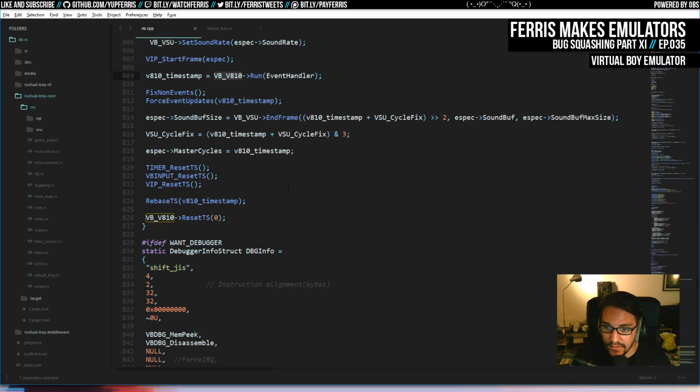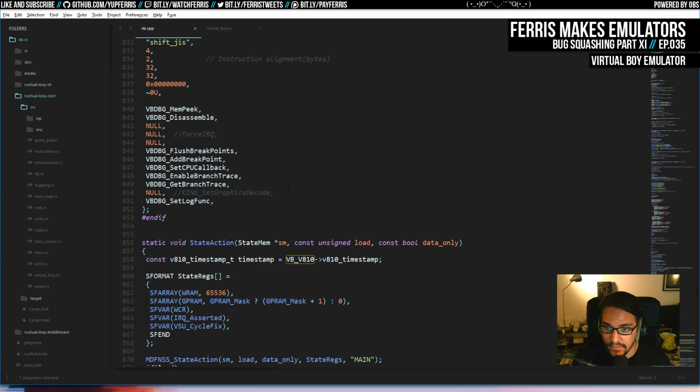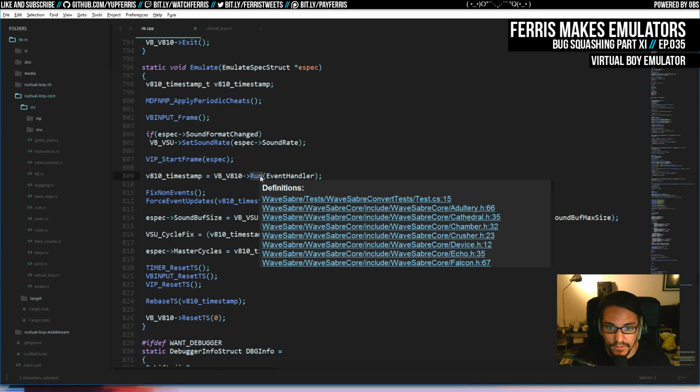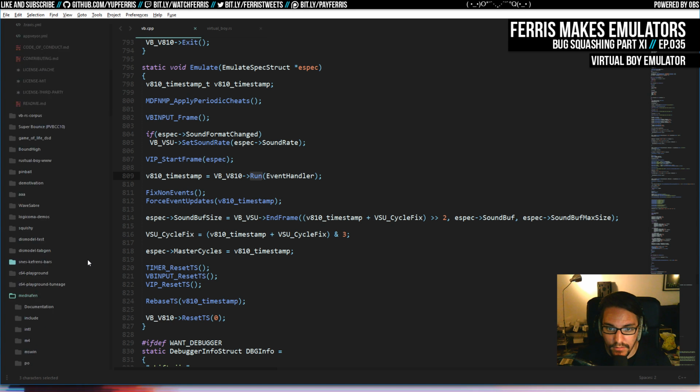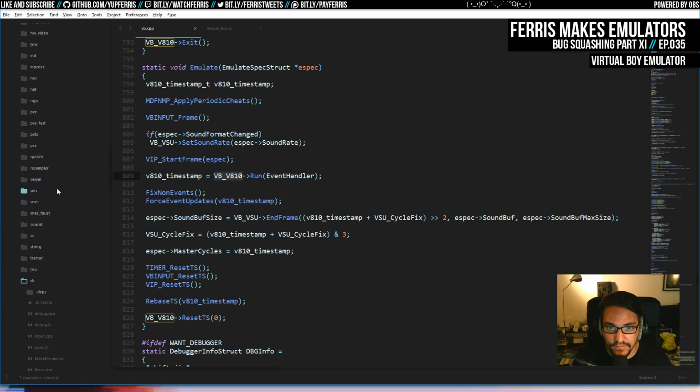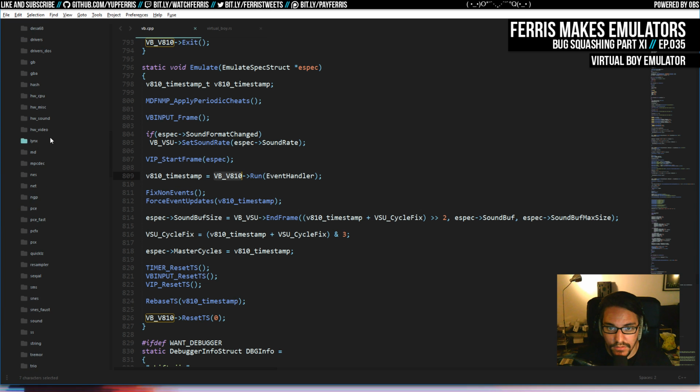So that right there is probably actually where it's doing it. V810 run. VB V810 is probably an instance of the V810 object, which I believe is in hardware CPU in here.